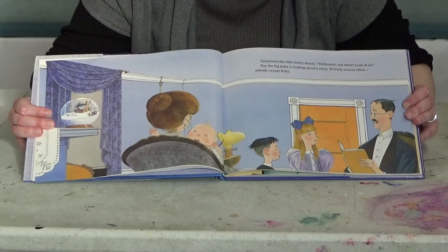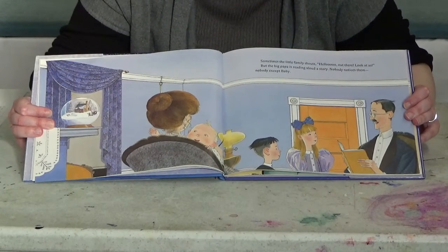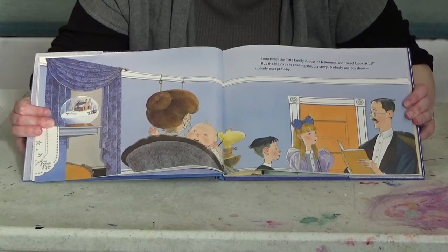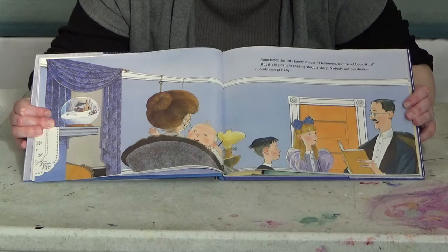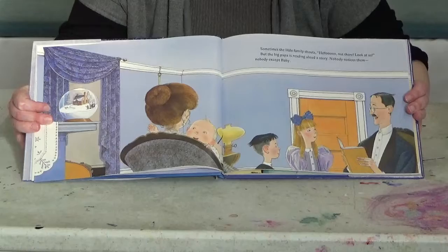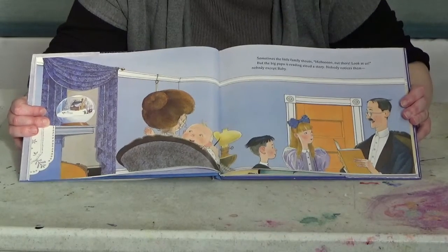Sometimes the little family shouts, "Hello out there! Look at us!" But the big papa is reading aloud a story. Nobody notices them. Nobody except baby.